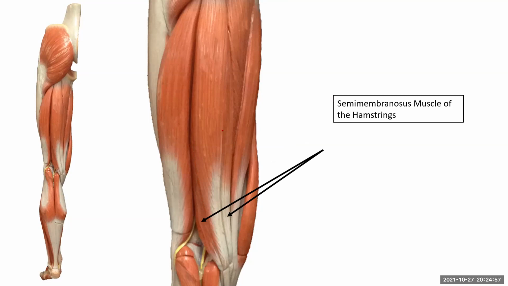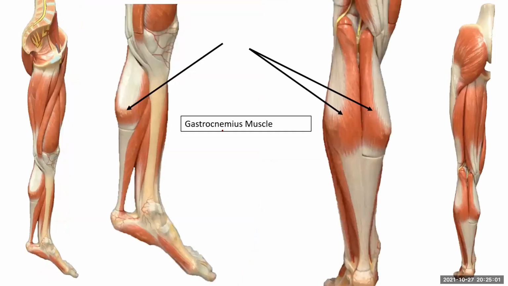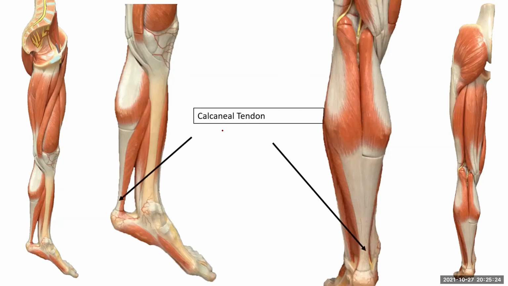And again, these muscles of the hamstrings, they're going to bend the knee and they're going to help extend the thigh. Getting down now into the crural muscles, we're down into the leg now. All right, posterior compartment, there's the gastrocnemius muscle. It's got 2 heads, lateral and medial head, and they attach onto the femur, so they will flex the knee. There's the calcaneal tendon, also known as the Achilles tendon.